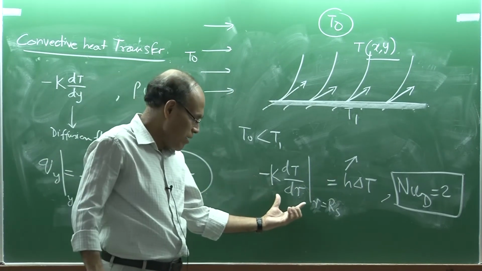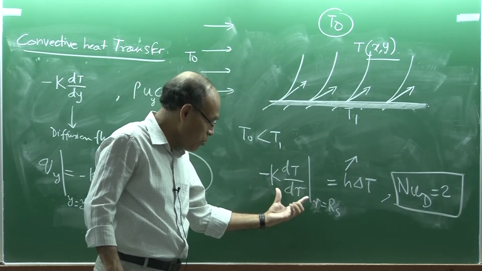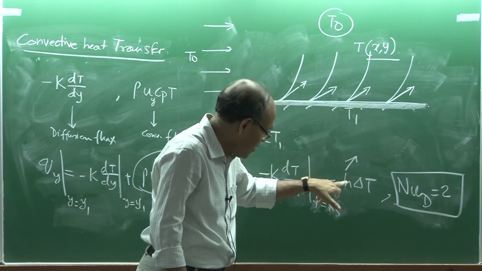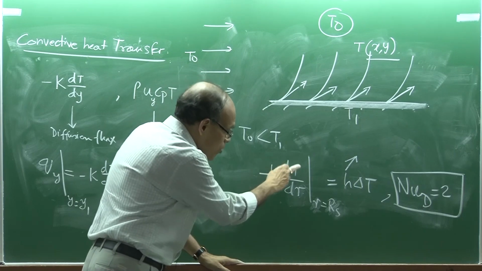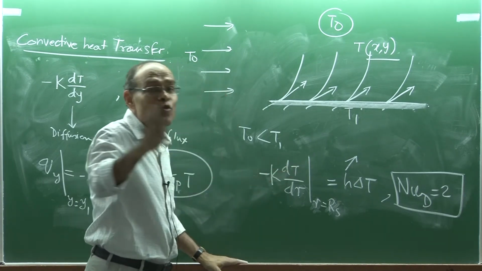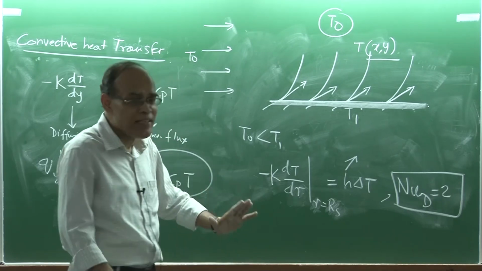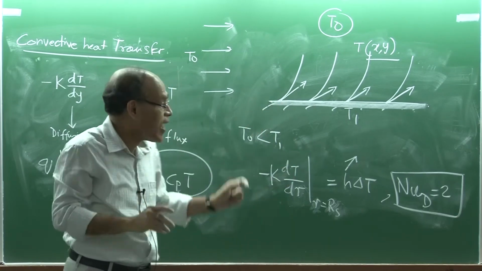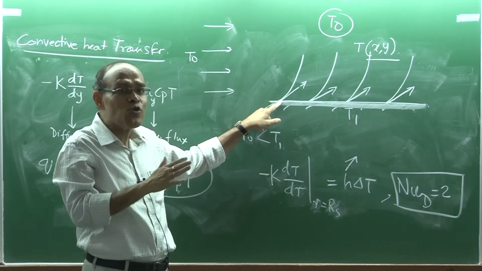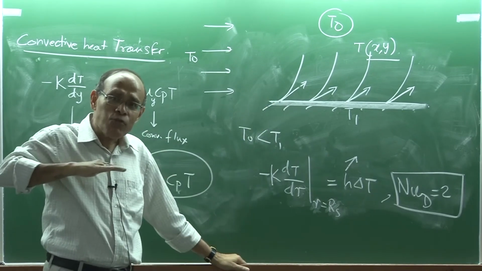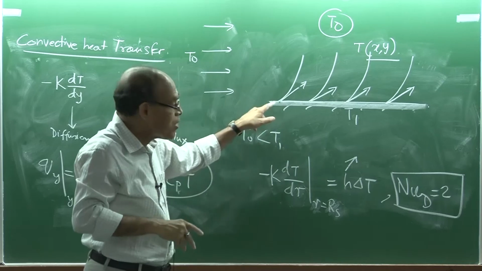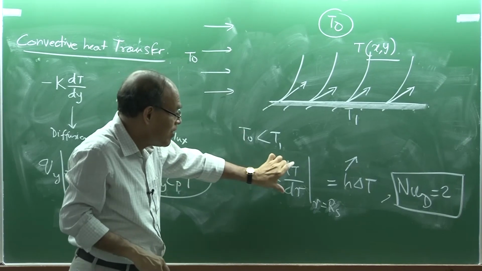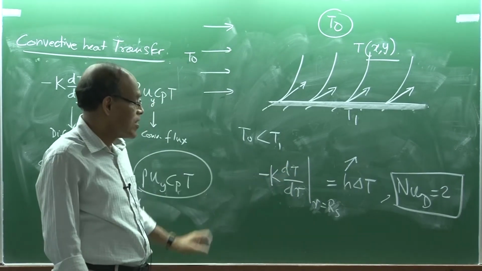So, when you have this term, the total flux will reflect both the effect of convection as well as diffusion, because the slope of the curve dT/dr is going to be a function of the intensity of the flow. You can imagine that if the flow is very strong over the flat plate, the graph slope is going to be extremely large. On the other hand, if the flow is slow over the flat plate, the temperature versus distance graph is not going to be that steep. So, in the slope itself the information of fluid flow is hidden. We will continue with this.